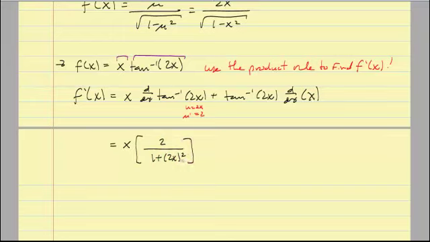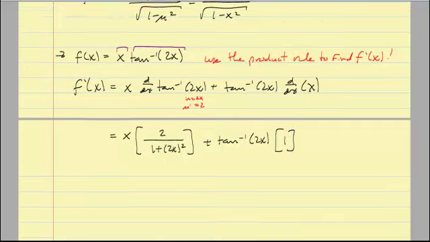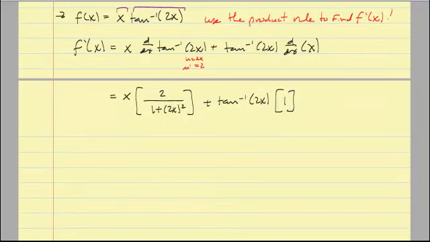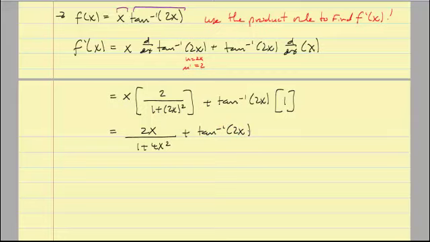Okay, and then if you need to, run up top and double check it against these formulas, but you need to have these memorized. Plus inverse tangent of 2x, times the derivative of x, which is 1. And I'm just going to put that 1 in. We don't really need it for anything, but I'm going to leave it in the expression so we can see that the derivative was taken. And then let's clean this up again. We have 2x over 1 plus 4x squared plus the inverse tangent of 2x. And that's my derivative. And again, it's going to be really important to have these memorized because very soon what we're going to be doing is looking at antiderivatives.